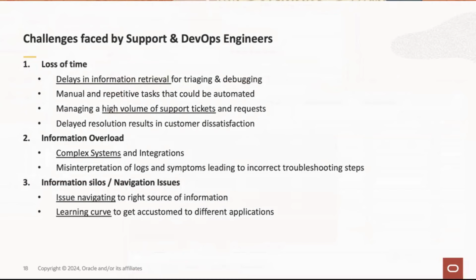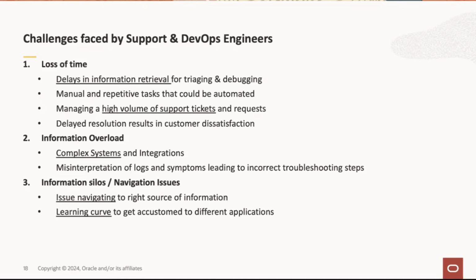And even if you identify an issue at individual dimensions of diagnostics, still getting the right bits together becomes a challenge for triaging and debugging. Then there are various operations that a support engineer needs to perform, and many of those are repeat tasks that have to be done manually, which can be significantly automated. Then we have high volume support tickets, and they are under pressure to close many of them as soon as possible because it impacts customer satisfaction.